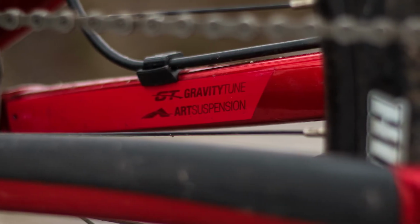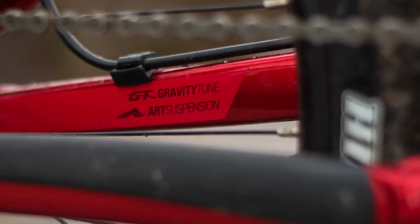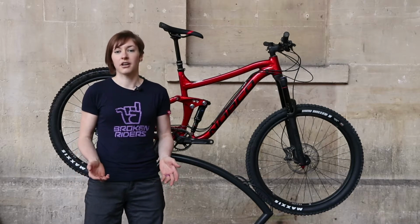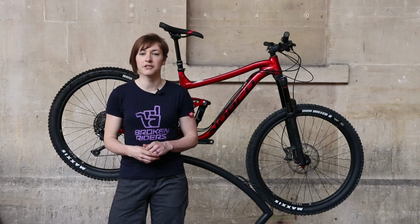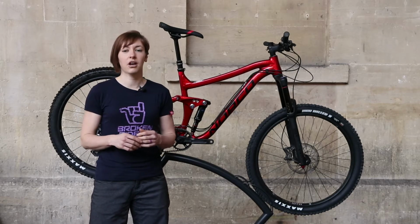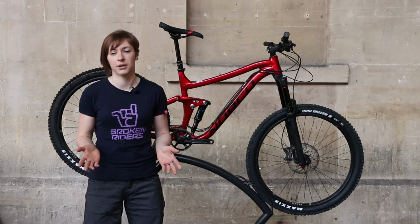But personally, as a rider of mostly medium-sized bikes, I would say that on the whole, I probably benefit from bikes that are more in proportion than other people do who ride large or extra large bikes with the same length chainstays. At 430mm, the Range's chainstays are a little on the short side, but given the overall length of this bike, it's not too disproportionate and in line with other enduro bikes on the market.